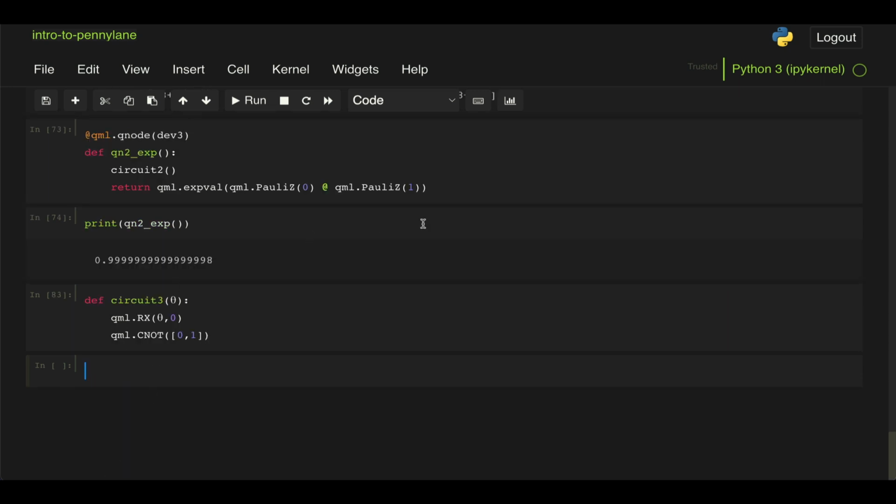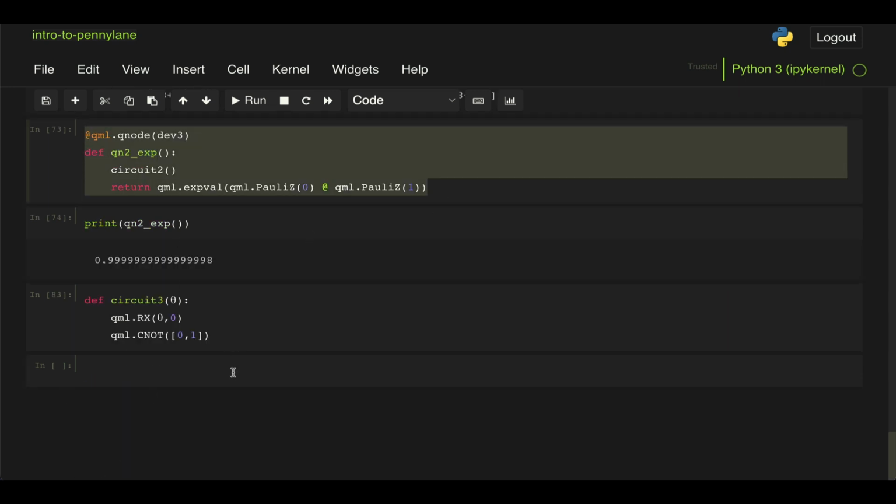And then we can now define our QNode, where we're going to use that same device 3, which uses 2 qubits. And let's just call this, let's say, QN3 state vector. And that's going to call circuit 3. But here we have to pass that angle theta as well, and our QNode has to take that as an input parameter. Let's say we're going to just return the state here.